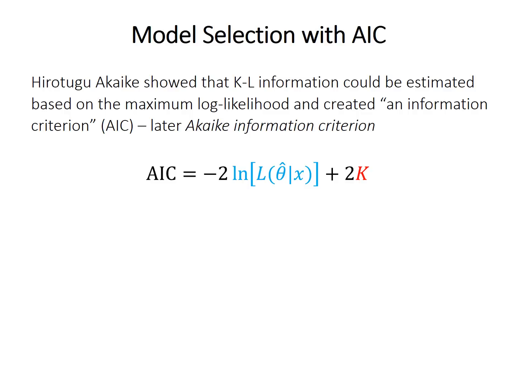So AIC is based on the maximum log likelihood in blue there. Theta with a little hat on it means that this is the maximum likelihood estimation point. That's the best parameters for that particular model. And he also incorporated the number of parameters, so the number of variables that you're using to fit this model, which he gave as K, or which is in red here. And so in this formulation here, smaller AIC values indicate a better fitting model because they have higher likelihood. Likelihood is multiplied by minus 2, so bigger likelihood or bigger log likelihood gives you smaller AIC in the way this equation is written.